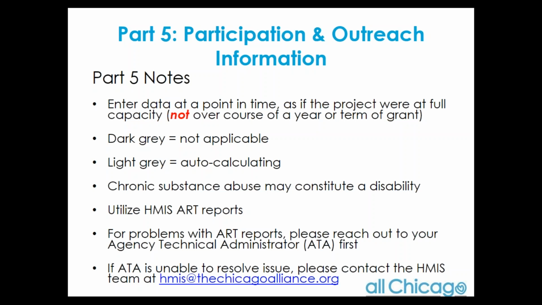Some of the areas are not applicable. The light gray areas are for auto calculating, so if you're trying to edit some of those sections, you won't be able to do so. You'll also be asked about chronic substance abuse, so that may also constitute a disability. And we do encourage you to use your HMIS ART reports to complete this section. If you're having problems with your ART report, please reach out first to your agency technical administrator, which is your ATA. And if they are unable to resolve the issue, you can always feel free to contact our HMIS team for assistance.